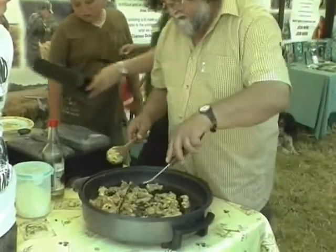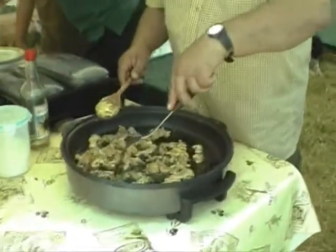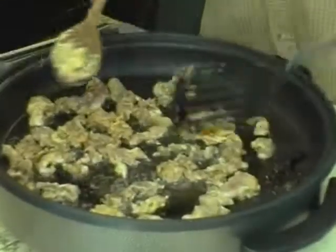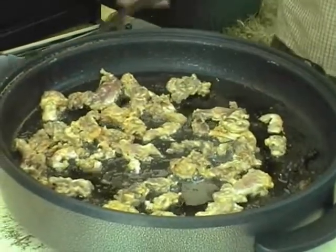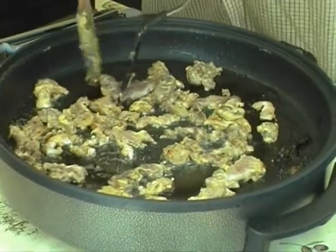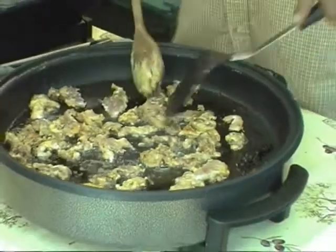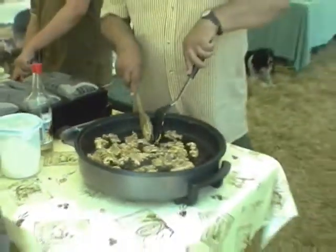Wood pigeon and horseradish. Not wood pigeon and horse, I tell you. Pigeon sausage. Little sausage. That must be the pepper. Oh, that's nice.